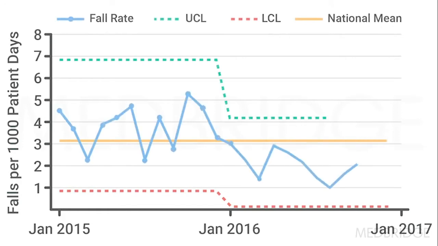If you look at this example, this is made-up data, but what you have here over a 2-year period of time is following a fall rate. Indeed, this is an aggregated fall rate. At every one of these points where you see a dot, that's a month, and you have a calculated fall rate. And then you have at the top an upper level confidence limit, and the bottom dotted lines are the lower level confidence limits.